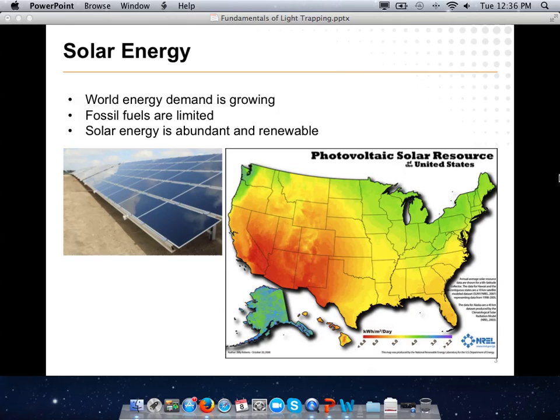So this might raise a question. Why haven't we just flooded the Arizona desert with solar panels yet? What's the holdup? There's the technology right there. There's a picture of it happening right now. So why aren't we making millions and millions of those things? Throw out a guess. Why haven't we done that yet? Infrastructure. Reliability, solar power.